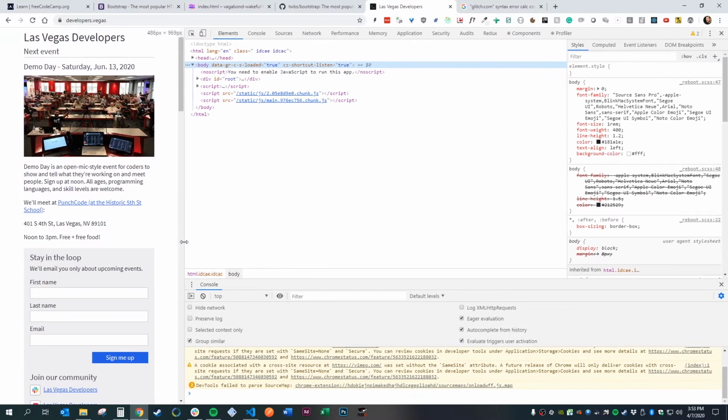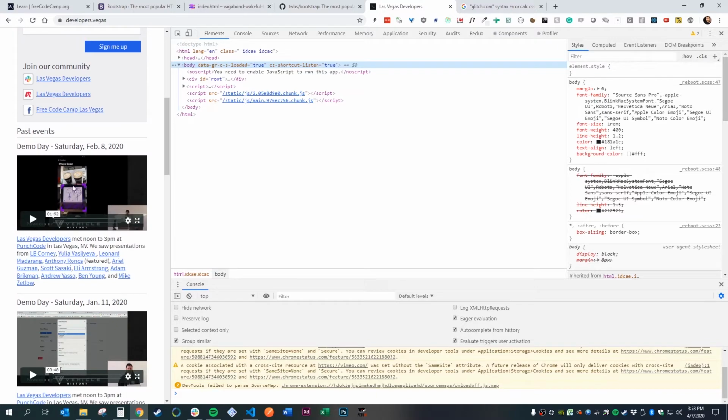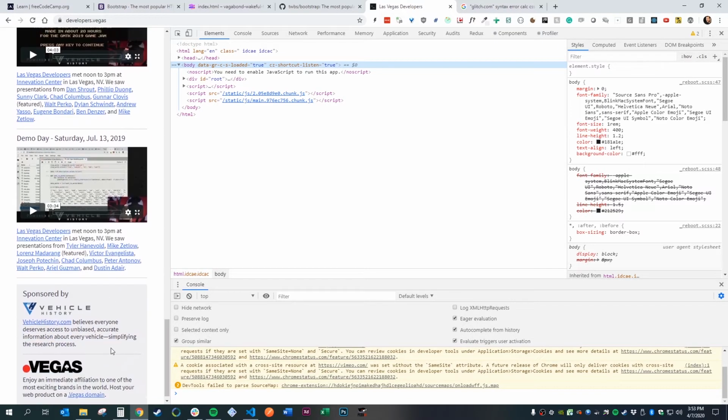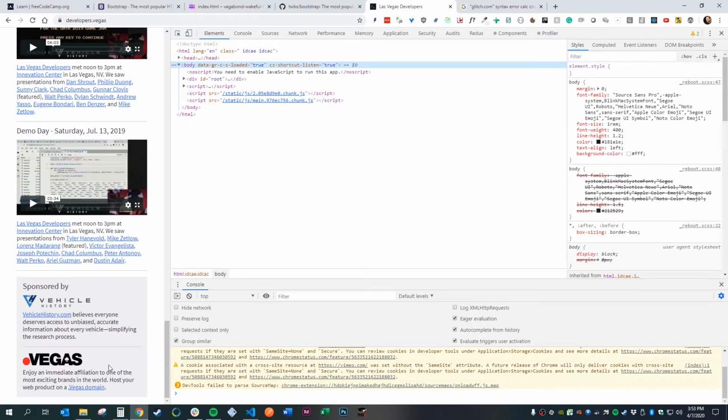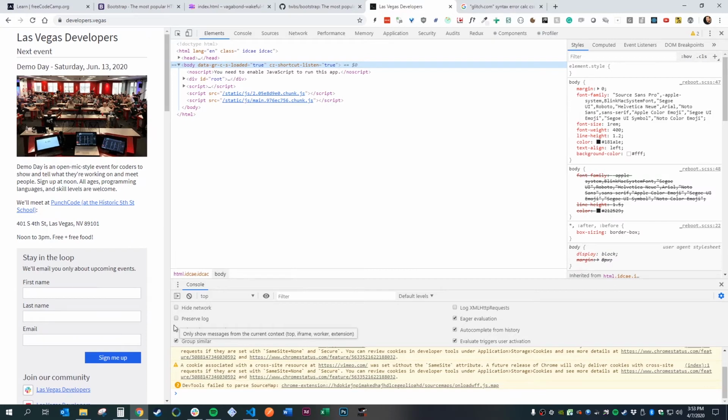And finally, here's the smartphone view where we stack everything in a single column. We've got the inputs in a single column. We've got the button in a single column. Video, description, and then your ads, your sponsors, again, are stacked up in a single column as well. And that's what it looks like on a smartphone.